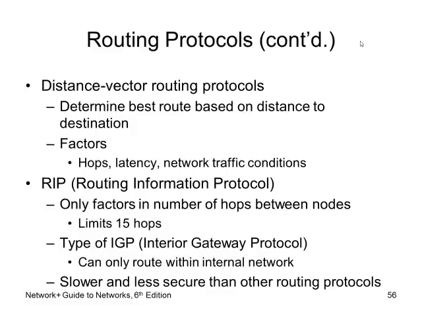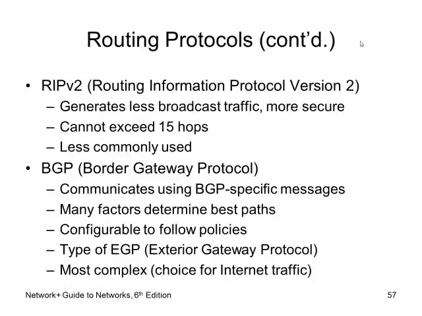There's Routing Information Protocol. There's RIP and RIP2. RIP2 is used now. It says it only factors in number of hops. In other words, how many routes between here and there. There's also IGRP, part of the gateway protocol, and it's old, slow, but it does work. I think they talk about RIP2. There it is. RIP2, less traffic.